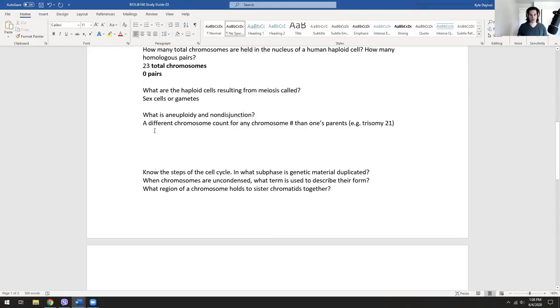So we know that, during anaphase 1, the homologous pairs should move apart from one another. They should separate from one another. But sometimes what happens is they do not disjoin, making it so that all of the chromosomes will go to one side. This could be for anaphase 1, and this could also be for anaphase 2. So we could say during anaphase 1 or 2, chromosomes do not separate.